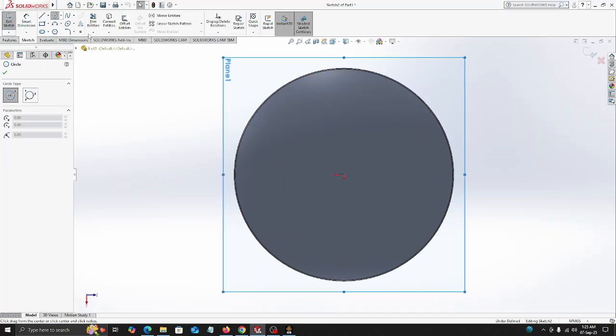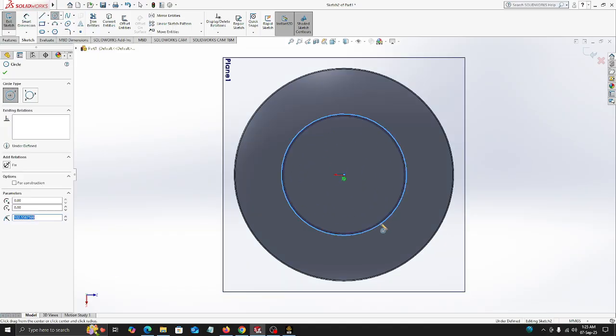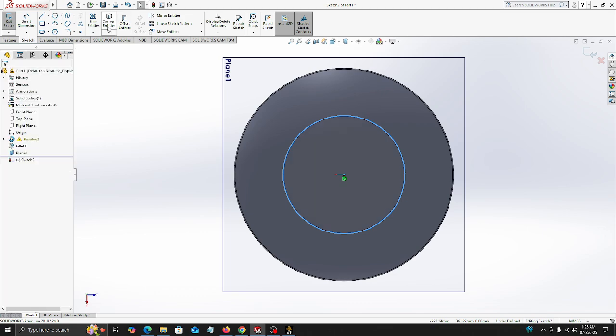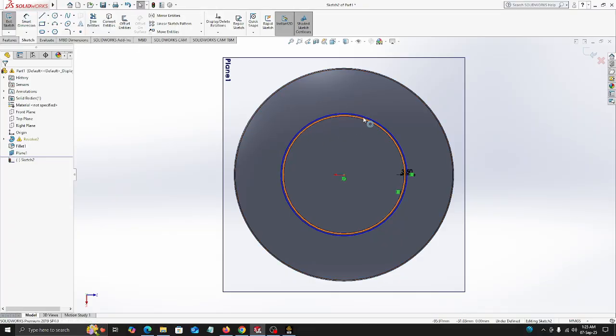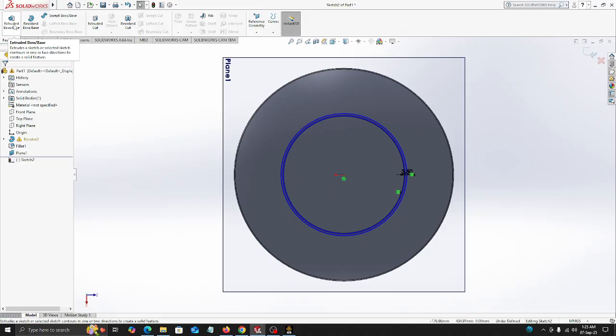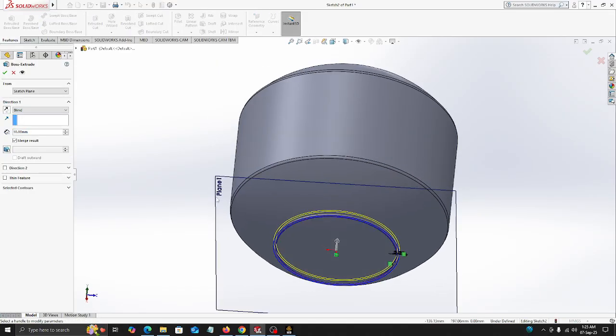So we'll use a circle with the radius of 100, and we will again offset the circle with a 3.5 millimeter offset value, and we'll now use the extruded boss base command.